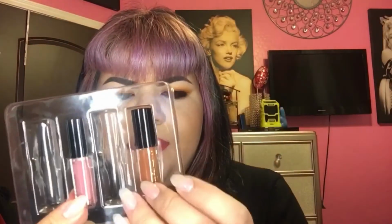This one's more like mauve. This one's about, I don't know, like a deep, not a deep brown, but like an in-between deep and light brown, I would say. It's hard to explain. But then these two are also more mauve-y, light pink or light nude, something that'll be kind of like skin tone wise. And personally, I'm not a fan of those colors because I feel like it makes me look chapped.